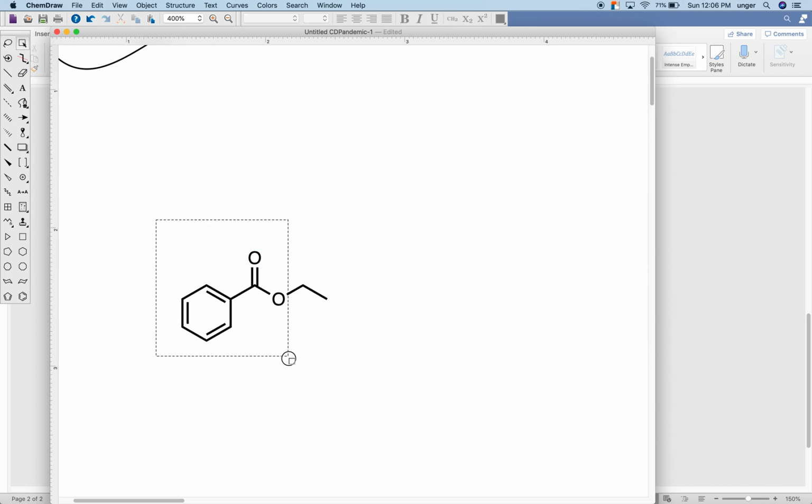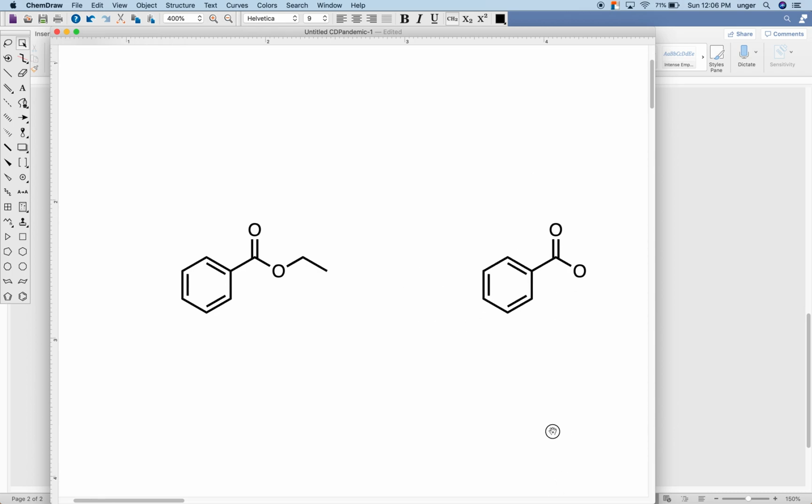Usually whenever you're drawing a scheme, you want those molecules to be aligned, the starting material and the product to be aligned. So what you can do if you want these molecules to be aligned, you can hit Option, hold it down, and then also press Shift. And when you do that, when you drag, it drags only along that horizontal or vertical axis, right? So you can't put the molecule up here, you can't put the molecule down here. The starting material is always going to be aligned with the product that you just copied, right?